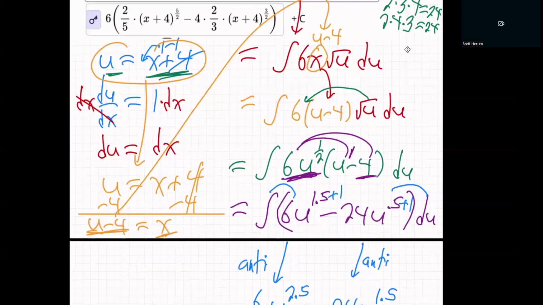Because again, you can't have two letter expressions multiplied. I know you're kind of new to integrals right now. You might think, oh yeah, just do the rule on this one, do the rule on that one. No, not multiplied. The antiderivative rules are only for letters added or subtracted, not letters multiplied. So we have to distribute to make them subtracted. And so there we go.